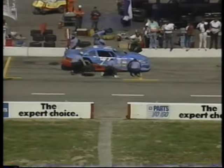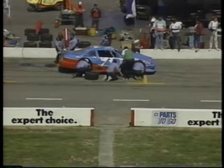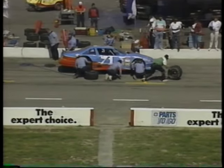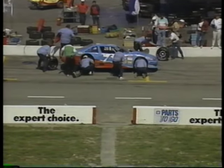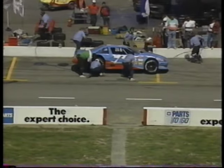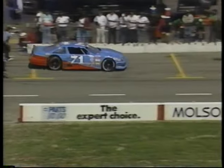I don't know whether this crew has had this kind of pressure many times before this, but they're leading this event, and they've got to get a hurry on here and get them out, or they're going to lose a position. Just had an interesting observation with the ASA officials that only 2 of the current top 10 cars have ever won an ASA race. John Wilson right now is hoping to add his name to that list. They're getting him out. That's not a bad pit stop at all.